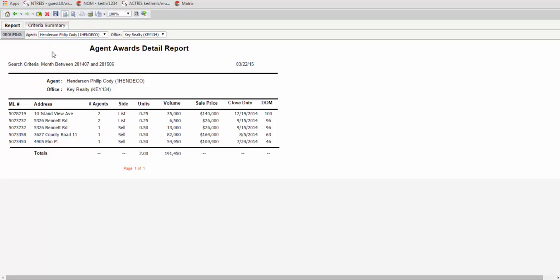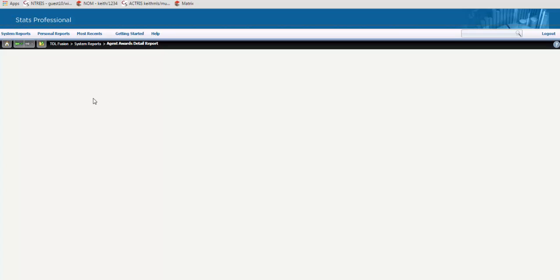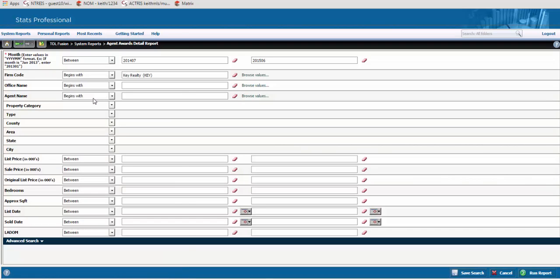Okay, so that's the $1 million report. If I use the back button to go back to that criteria, instead of doing a firm, I could just do an agent. If I already know the agent I want to run, let me hit the eraser here and go down to the agent name. Like I said before, for the agent name, please do not type it in; please use the browse values option.